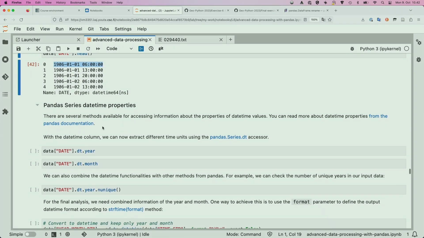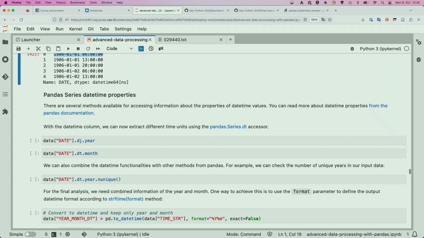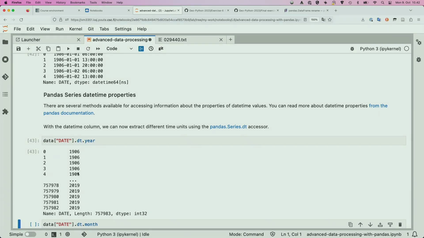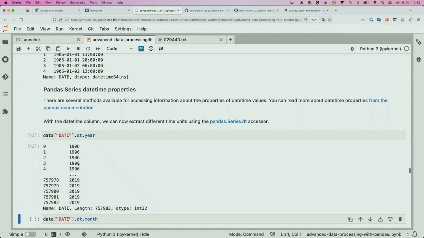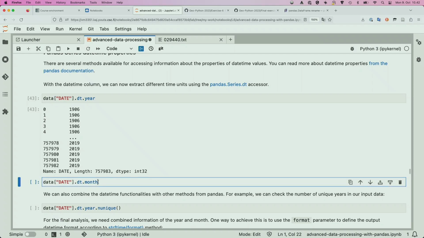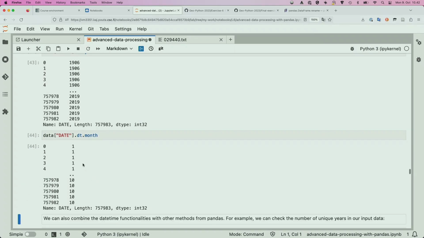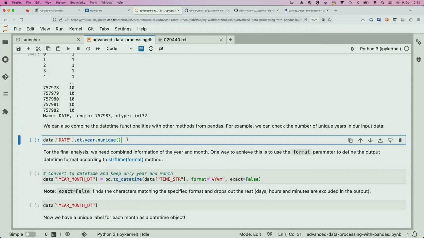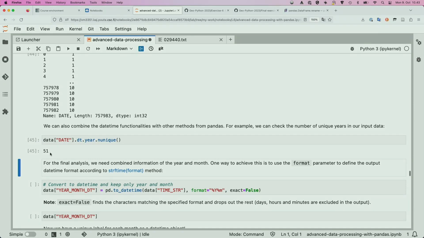What's nice about it is you can do things like this, where you can take our date and then do .dt, which is our datetime accessor, and then year, for example, and that will pull out just the year from our data set that we're working with. You could do the same thing with month, and just if you run the cell, you'll see that you get only the month for each one of these dates. So that's kind of handy. You could do things like stacking in the nunique function, so you could take the years and see how many unique years do we have in our data set, and you see there's 51.